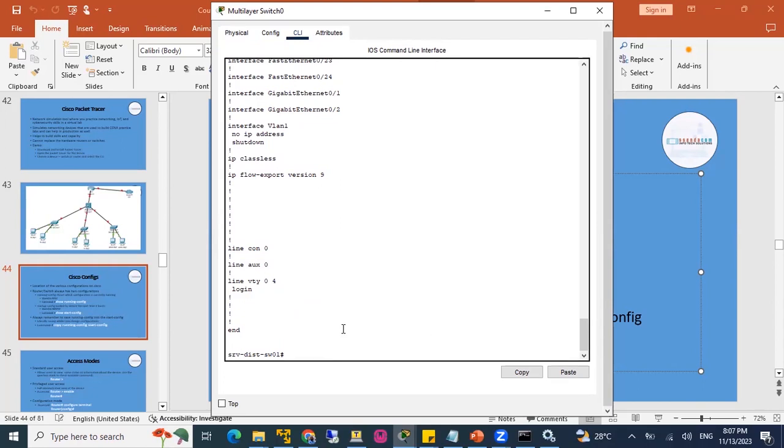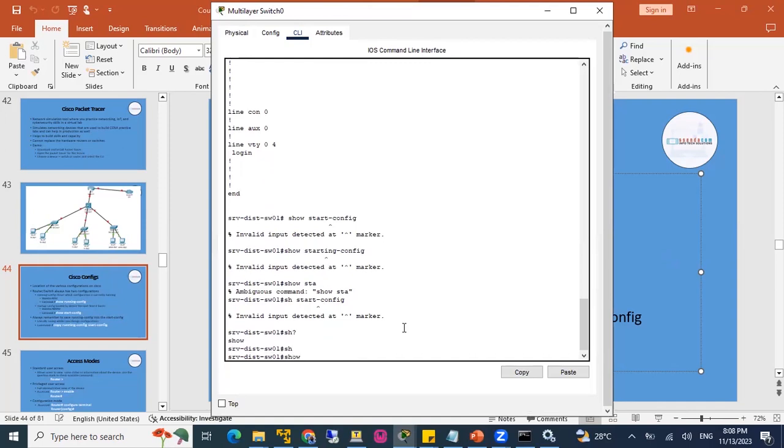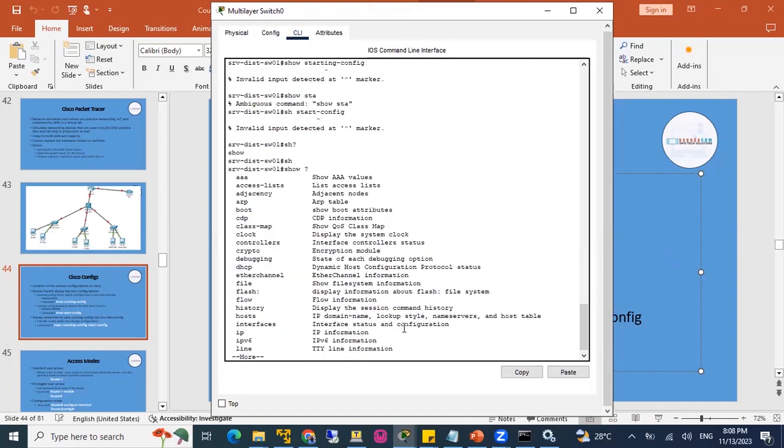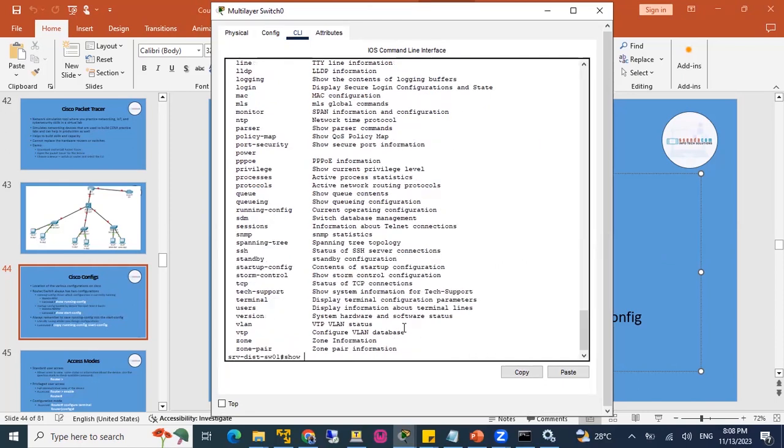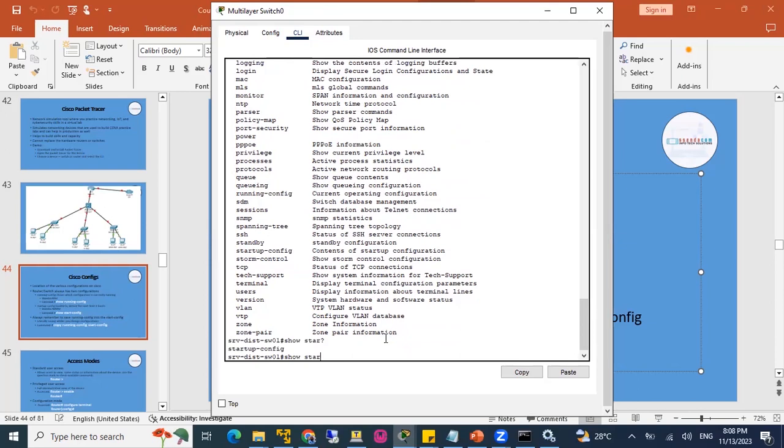So this is show run. And now let's show the start configuration. Let me look. I've been telling you, you don't need to keep all these things in your head. With the question mark, it tells you what to do next. So I go to show, and I do start, and I use a question mark. It tells me, okay, I can continue.